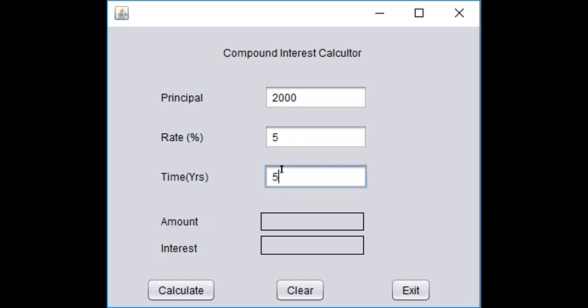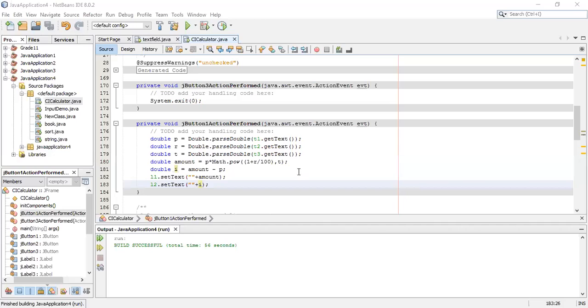Years again I'll put 5, and when I click on calculate, we'll get this value. Now this is in decimal places, right? It's a lengthy number. Now one more thing we can do over here is, if I want to show only 2 digits after this, then we can round off this value by 2 or so. Otherwise you can take integers in place of this, right? I'll click on exit to close this. For exit we had written System.exit(0), right?